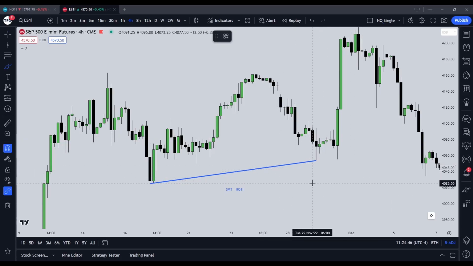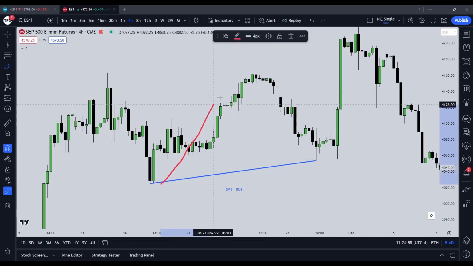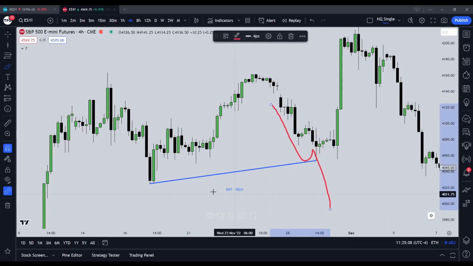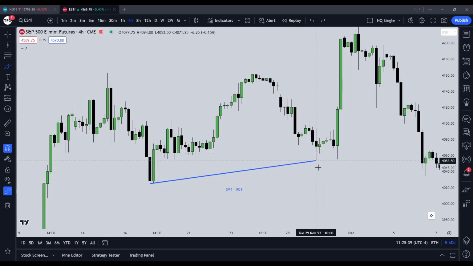And I'll quickly explain why that is. So obviously, as we discussed, the divergence would be, ES here is making a higher low. So NQ from this point would be making a lower low, right? But who's to say that this just doesn't continue lower and ultimately make a lower low? There's no way of knowing that. And obviously that would print a lot of false signals if we just picked the first instance where one was making a lower low versus a higher low and vice versa. So this is just one way to verify that divergence could be there. And that is by using a pivot strength parameter to ensure that we're at least creating a swing low and essentially giving it some time to see if it wants to trade away from that area before we actually print this divergence.